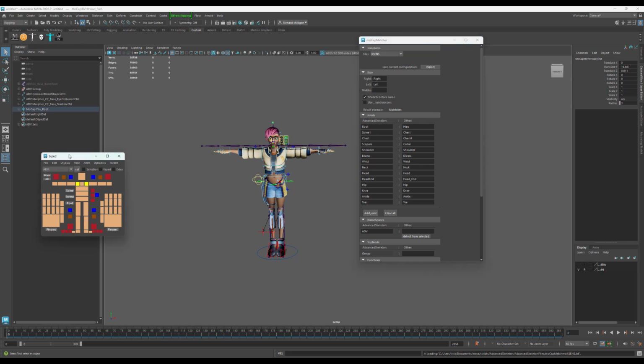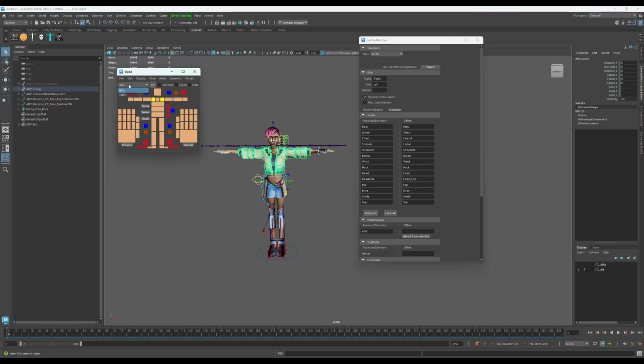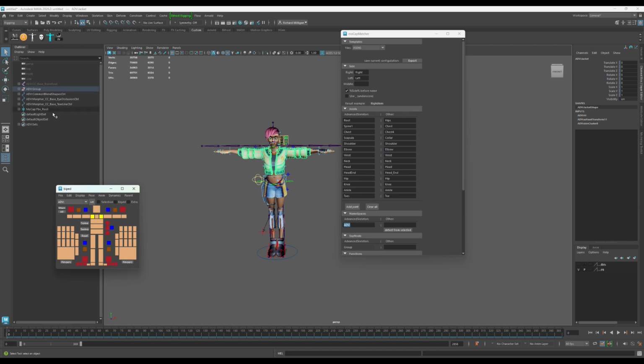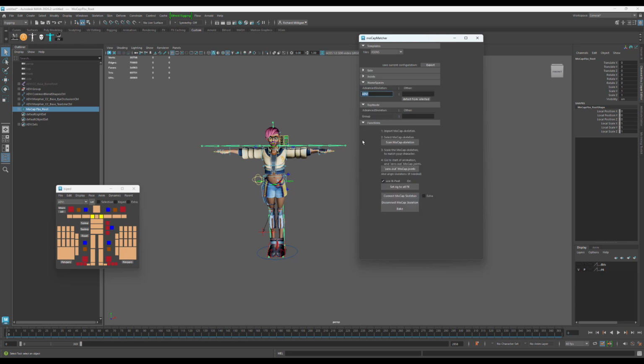Okay, so now we are more or less ready to go. There may be some hiccups, but we can see our picker is picking up our correct rig, and it's auto-populated some of these areas on the left side. So we can double check that if we want, but that should be just about perfect because we imported and used the namespace. So check our right-hand side, and just a few more steps to do.